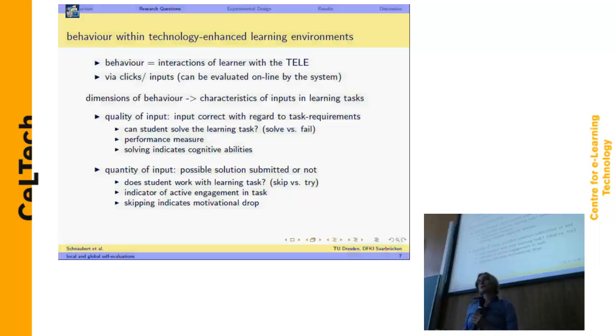Because within the learning task, we can see it, especially if we're giving tutoring feedback, which becomes more elaborated, usually step by step, and in the end, the students get the answers to the learning task. They just click next, next, next, next, next, and do not engage in the task at all, and therefore this is an important dimension also. Of course, there's another dimension of inputs. We have the timing of inputs, but we won't be looking at this today.